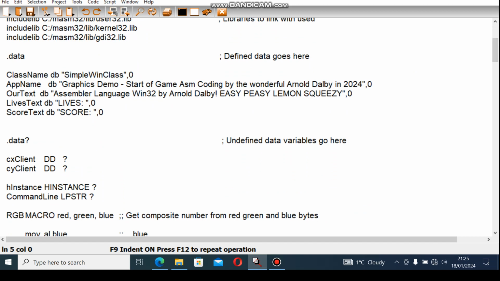So you've got your class name, your app name. Then you've got your text, lives, score. Then you've got your uninitialized data: client X, client window Y, just in case you resize, for resizing the window, your handle instance and your command line.